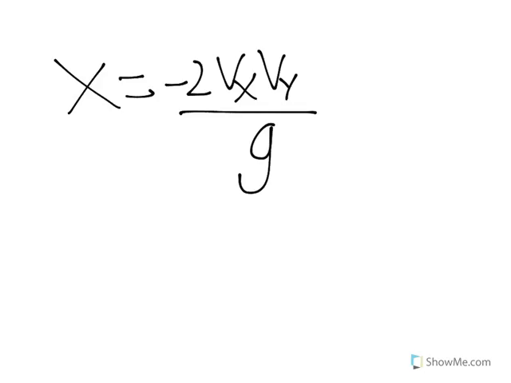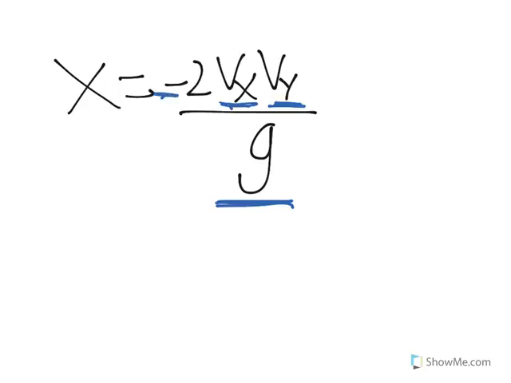And let's see what this says for a second. It says if gravity's high, if we're throwing things on Jupiter or something, it's not going to go very far. That makes sense. And it says that if we have a high x velocity, it'll go farther. And if we have a high y velocity, it'll go farther. Both of which are true. If they're both higher, it'll go even farther. But what does this negative sign do? Is that a sign we did something wrong?